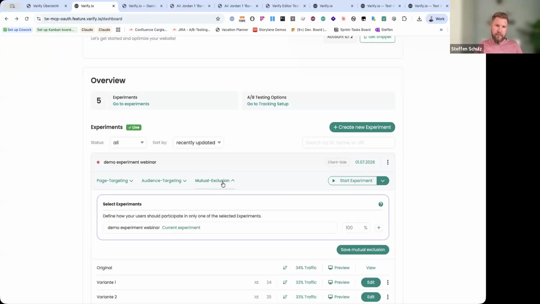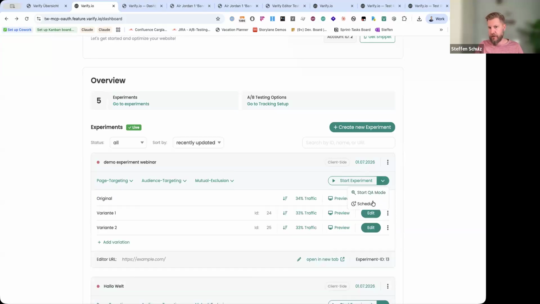In this way, you can make sure that your experiment is only delivered when another one is not delivered. Or you can use the schedule functionality. You could start a QA mode. You could provide your clients or your other colleagues or stakeholders with preview parameters. All of this is easily possible to do. So this is our MCP.